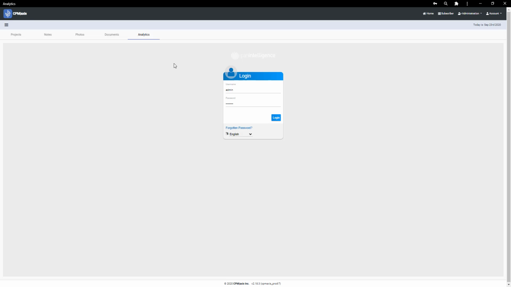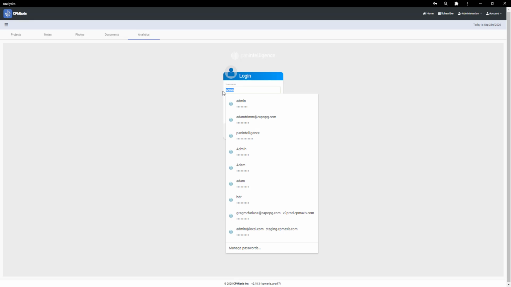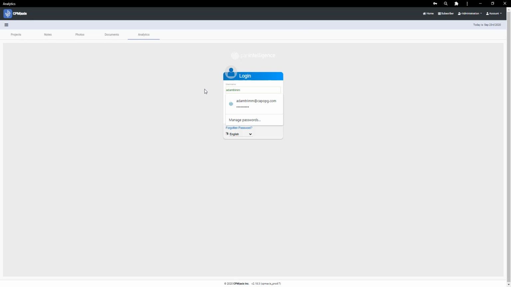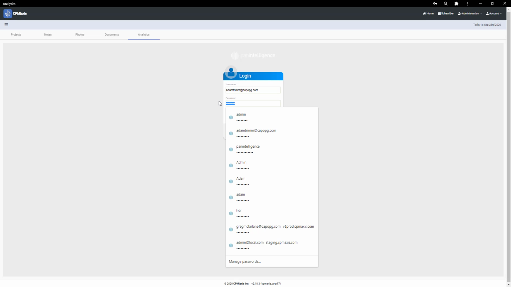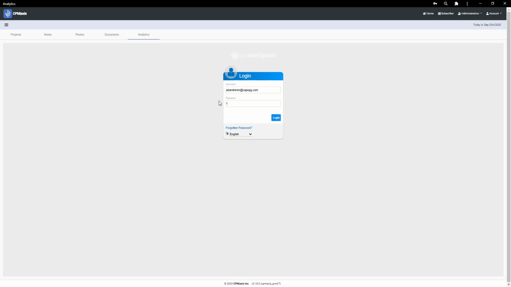But I want to get it started a little early to get your feedback, and to do so, there's just kind of one extra login step. So you're going to log in with your email address, right? And then the password is dashboard, all lowercase for everybody. So the username is your email address, full email address, and the password is the word dashboard, all one word, lowercase.